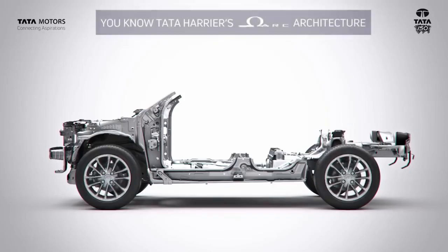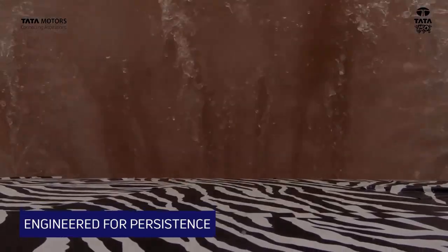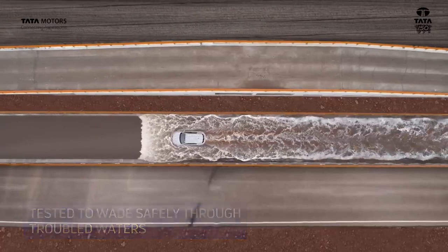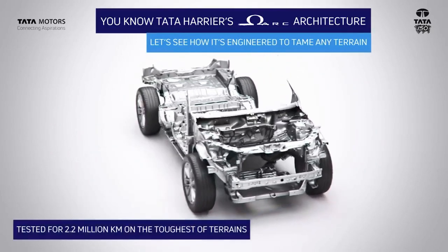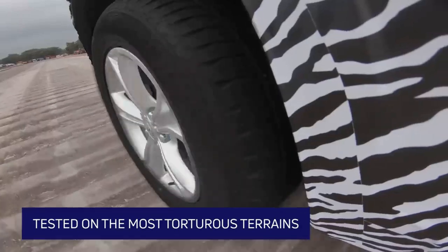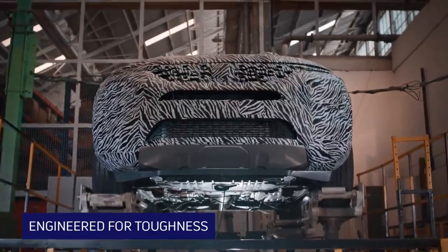The design is based on a platform which is already used in Land Rover Discovery, and has been carried forward. Tata has named it the Omega platform. This is a lower-cost platform, meaning it is not exactly the same as the Discovery's. It will be a lower scale version where floor panels, independent suspensions, and steering gears can be carried forward, which gives this car off-roading capability. All-wheel drive and terrain response system will already be given to it.